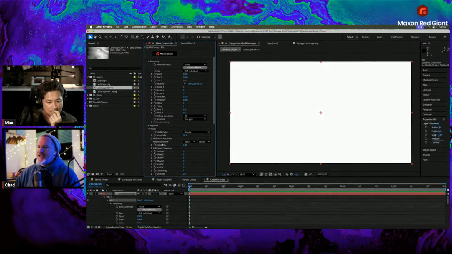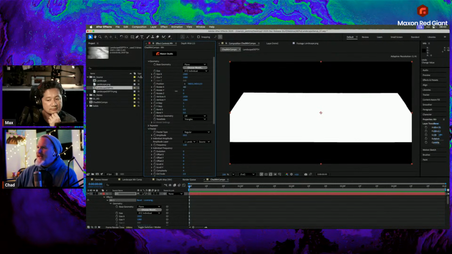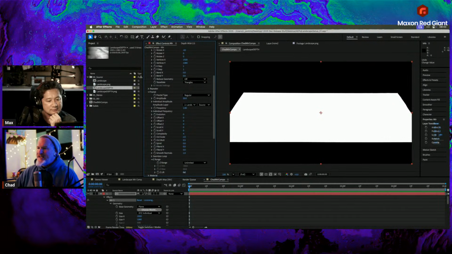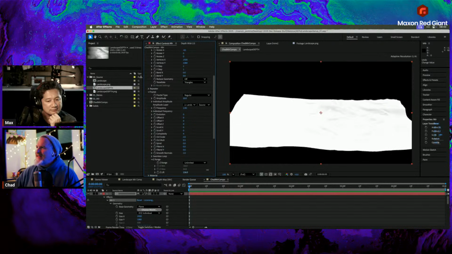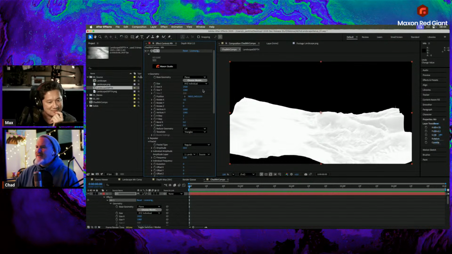And now here's the magic, folks. I can go to my amplitude layer and change this to landscape depth, my depth map. And actually maybe I'll rotate this. Well, no, let me rotate this way. There we go. Okay, so now it's rotating that way. And now as I go into, let's say, my Z range, and I do my Z lift, you'll see that we are actually creating three-dimensional geometry of that mountain landscape. You see that? And if I zoom in here, you can see that a little bit more closely.